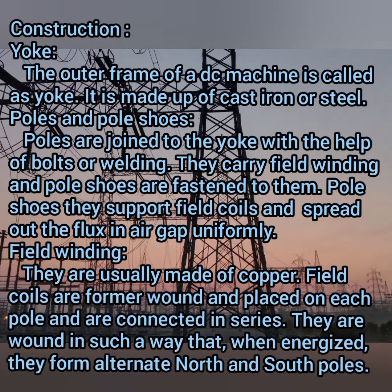Then coming to the construction, the main parts of a DC motor are the same as those of an AC motor. It consists of a yoke or frame, field winding, armature winding, and stator and rotor windings. Then the stator core and rotor core, which means the field core and armature core. Additionally, it has commutator segments which produce unidirectional torque, and brushes which are connected with your load in order to run the machine.